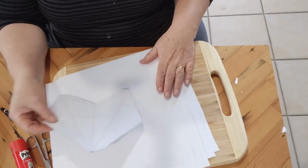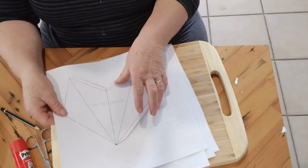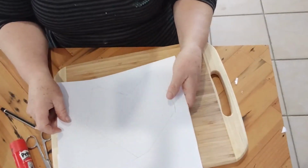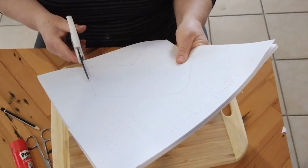So the first thing you want to do is to trace your star, and I've done a sneaky one over here. I've traced it and now I'm just going to cut them out. I'm going to cut them all out at the same time.